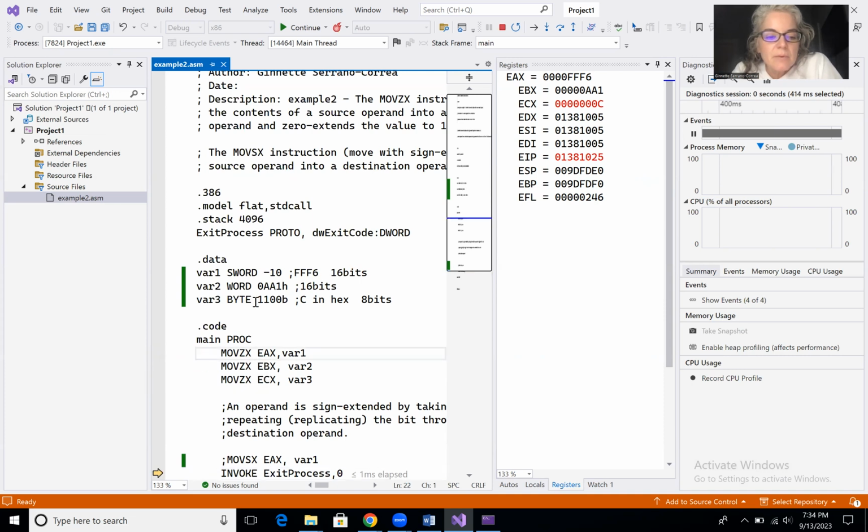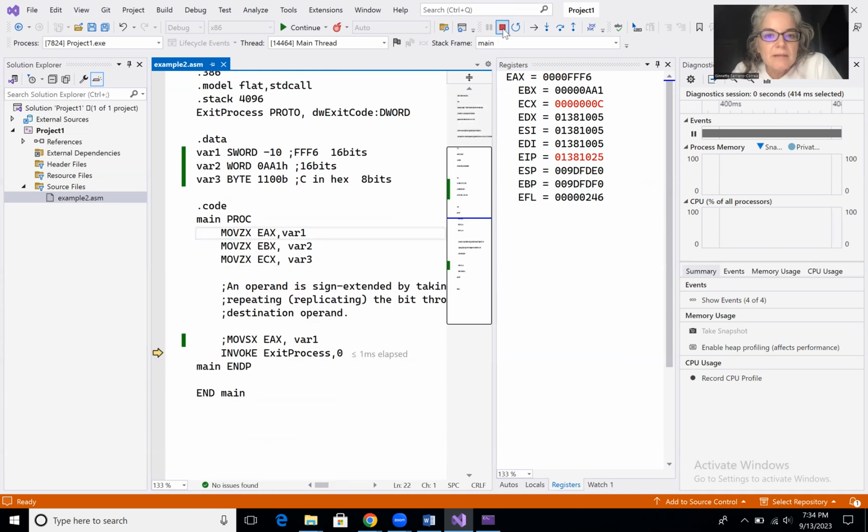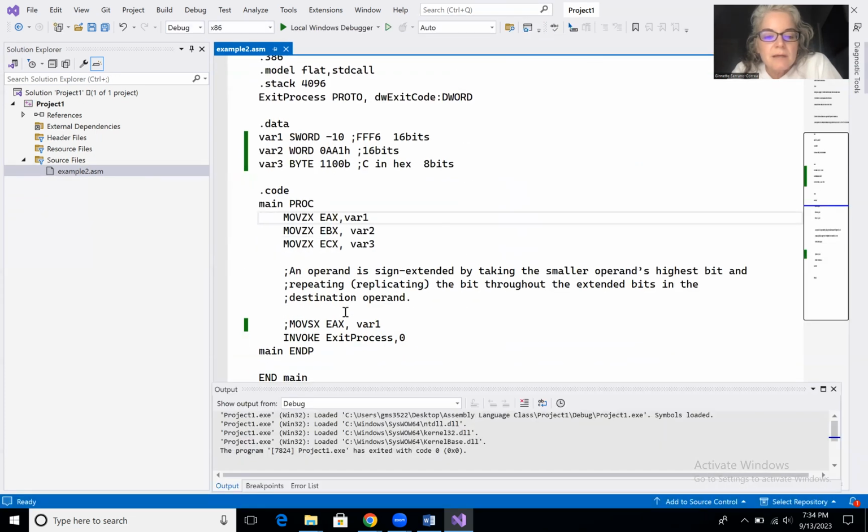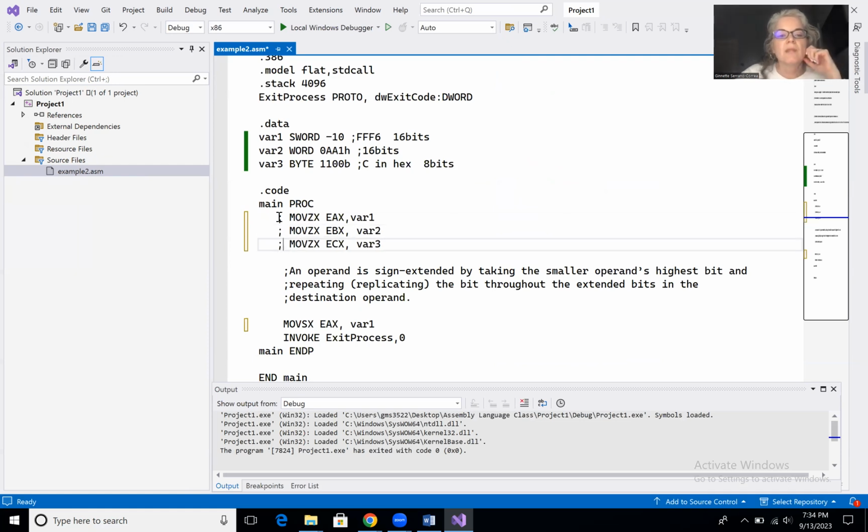Okay, so I'm going to take my breakpoint out, stop my debugging, and this time I want to see what goes on here. So I'm going to go ahead and comment these out. An operand is sign extended by taking the smaller operand's highest bit and repeating, or replicating, the bit throughout the extended bits in the destination operand.